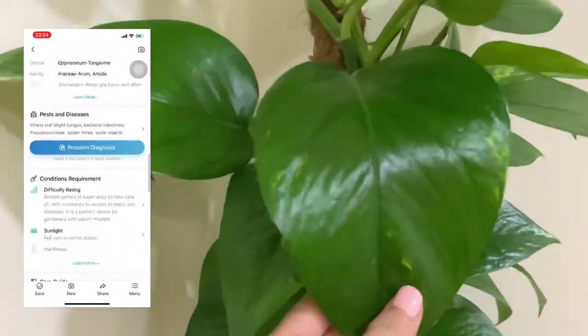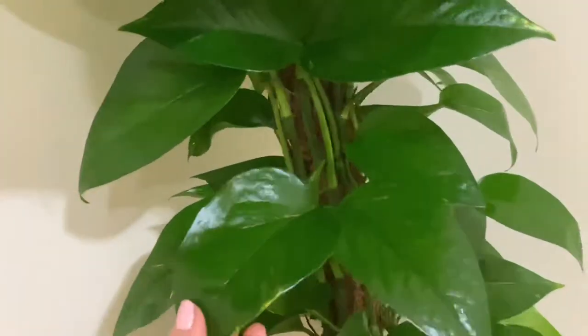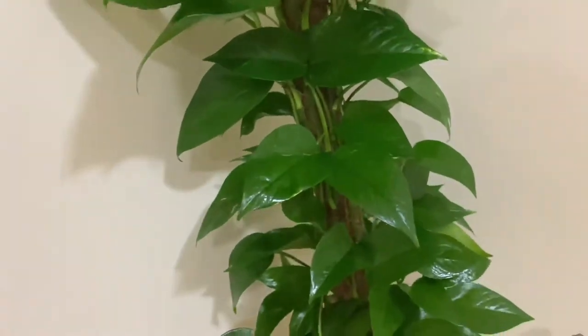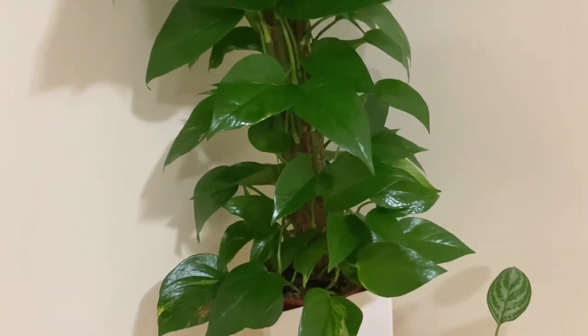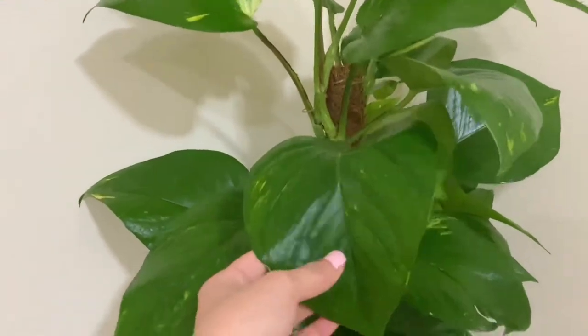And look at the leaves, guys. Yay, guys. It's so cute and so pretty. Yes. So, same as the Dracaena, I'm just watering it once a week, and fertilizer once a week also, and sprayed it with the Spring.